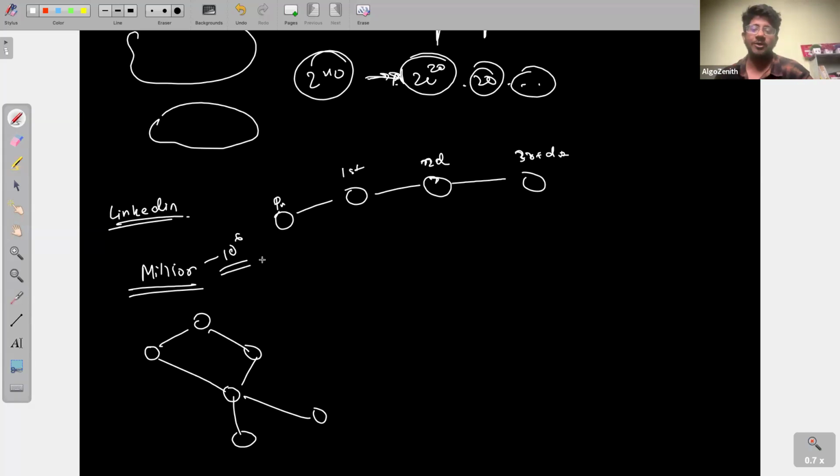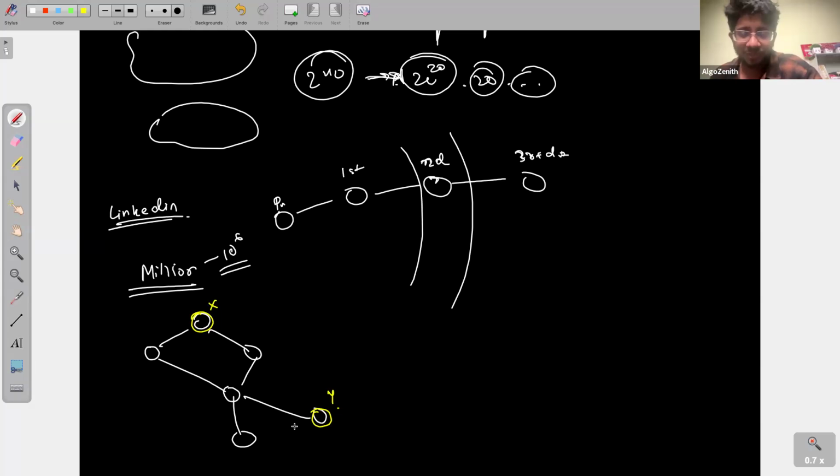But let's say there are 10 to the power 6 nodes. Do you understand that potentially to check if you are in second order or first order is very, very hard to do in a graph? Say this is user X, you are user Y, find out what level of connection you are at. You are essentially trying to find the shortest path between the two nodes.